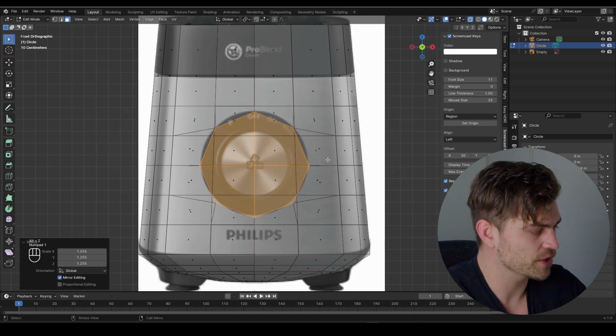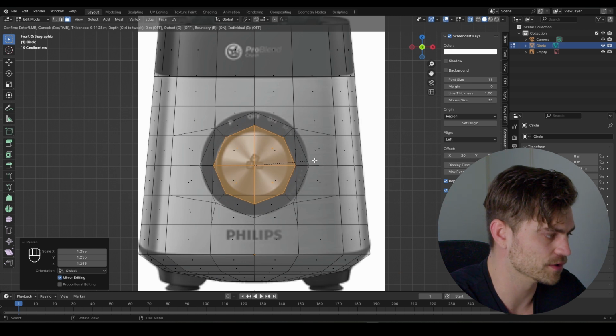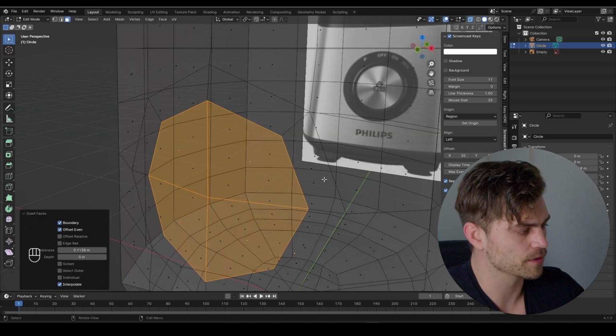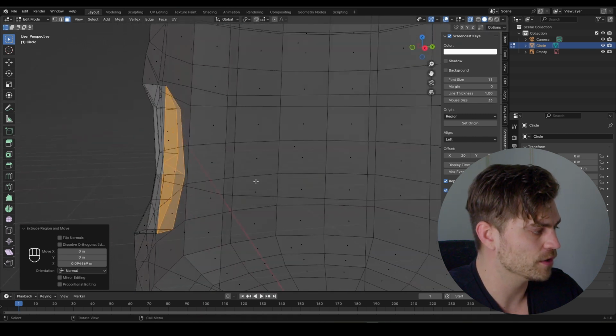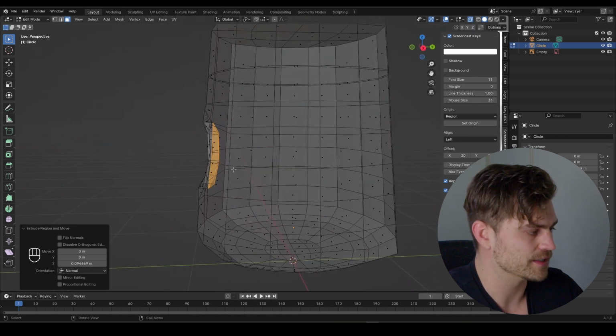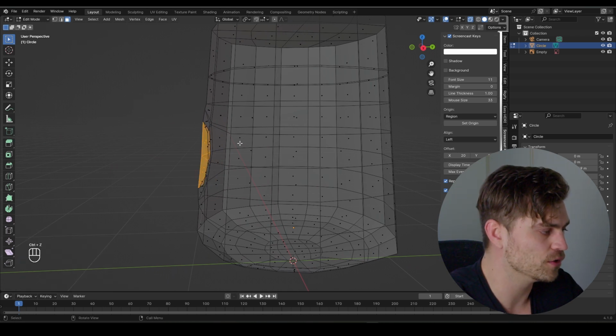And now what we can do, press I and bring this inwards towards the next part of this circle. And this part should go inside. I'm going to press I once more. Press E, have it go inside a bit, but as you may see, it's going inside in a weird axis. It is not following the line of the normals in our mesh. And we actually do want that to happen.